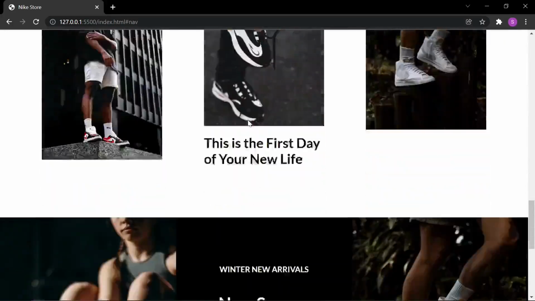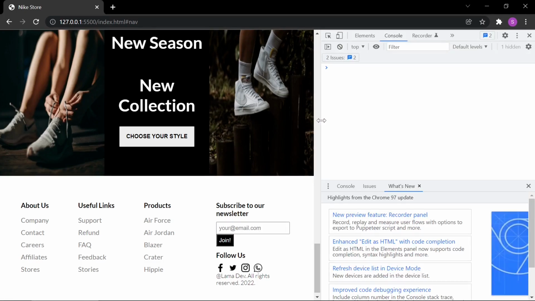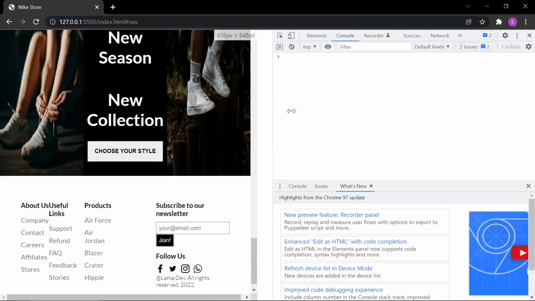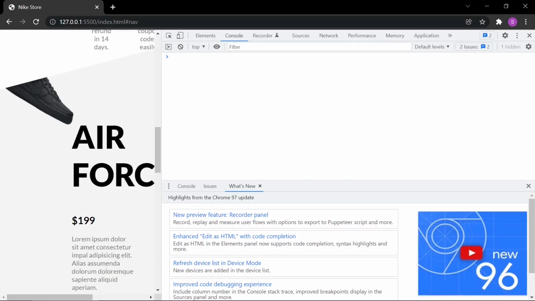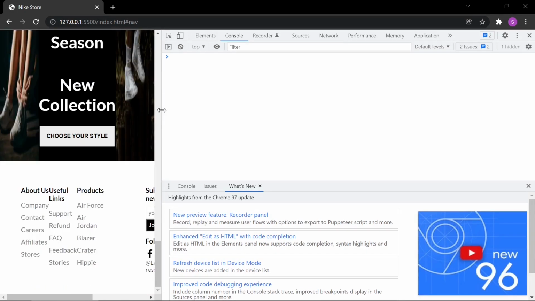So we finished our website, but we have a problem. When I open my console, as you can see, it's not responsive. It looks pretty ugly. So how are we gonna take care of this?